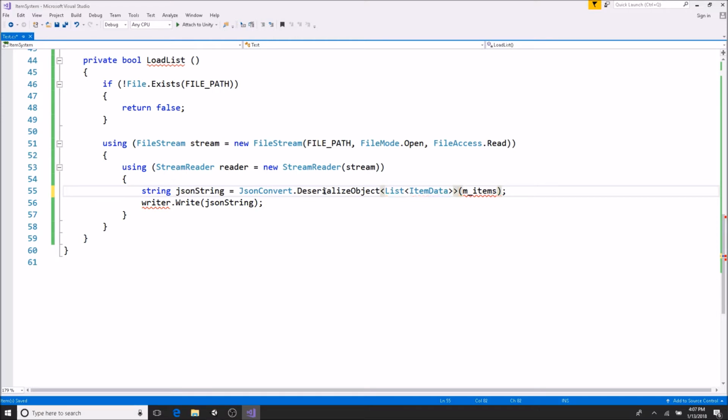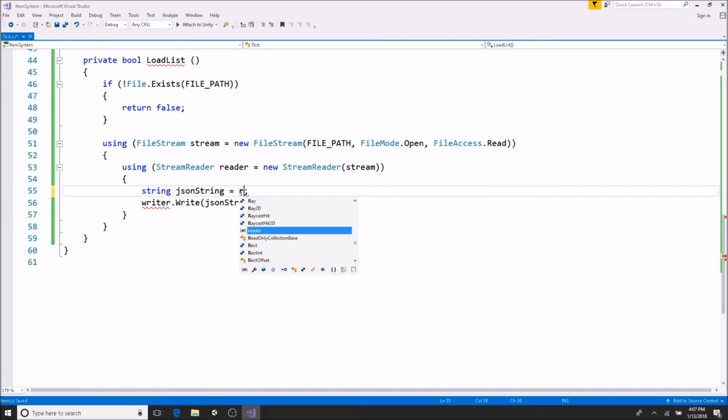And that is actually going to be down here. Here we're going to say reader.read to end. So we're going to get the entire file.